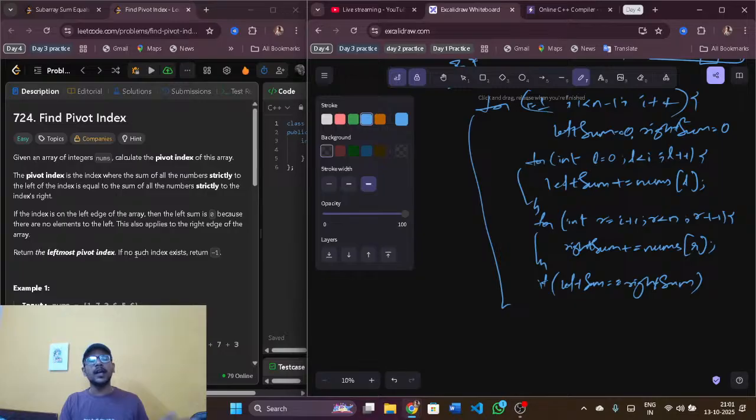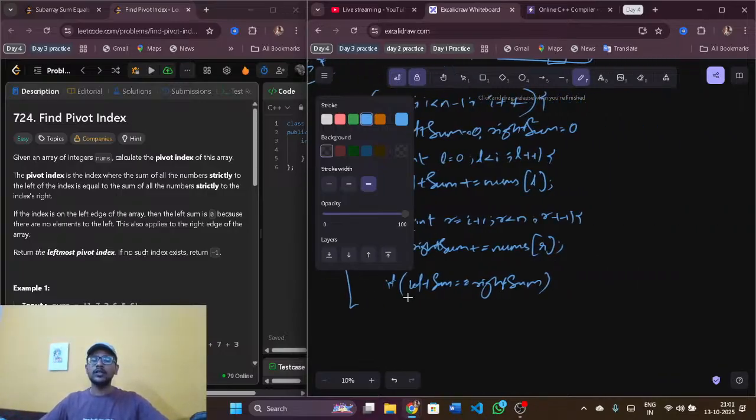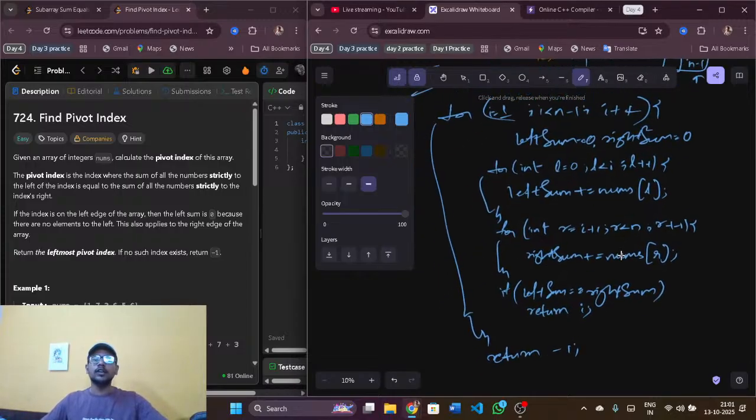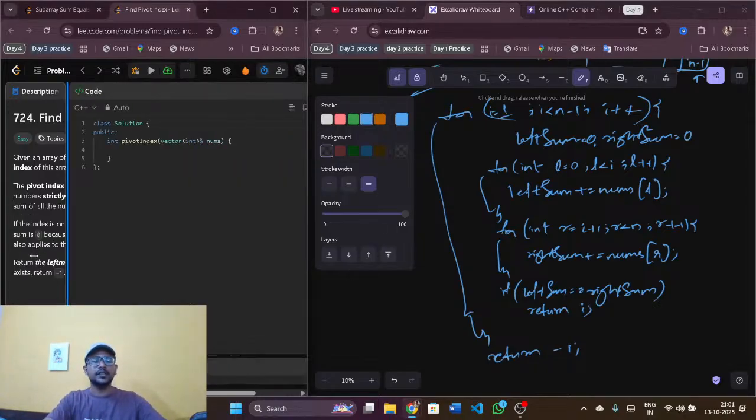If no such index exists, return minus 1. So if we got it, we'll return i. If we didn't get it, we will return minus 1. That's it, it is as simple as that. This is the brute force approach, and we'll be optimizing it. Let us see.